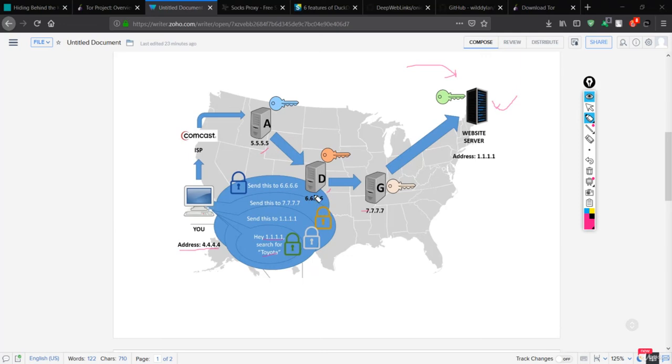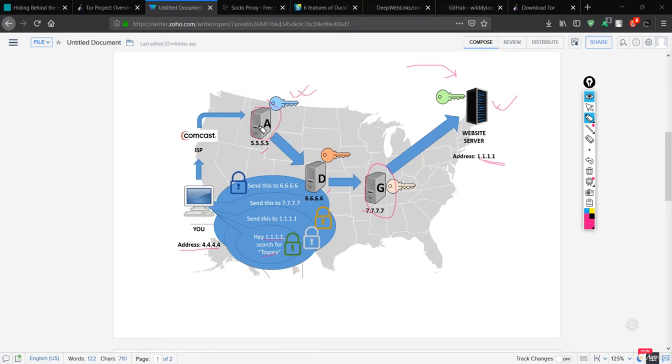Let me say that this sends data from here, that is 1.1.1.1, and first it should go through this. Basically, this is the first server that it will communicate with. It will send that data to the next server, and after that you can clearly see there is a layer of encryption over here, because every layer has its own encryption key.